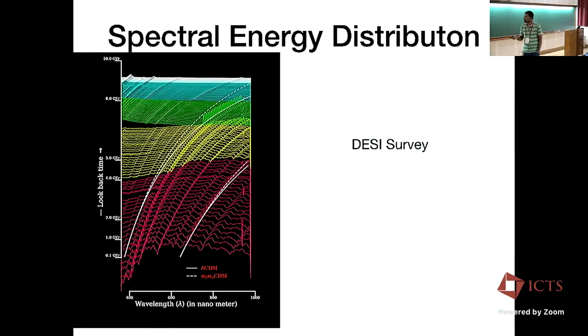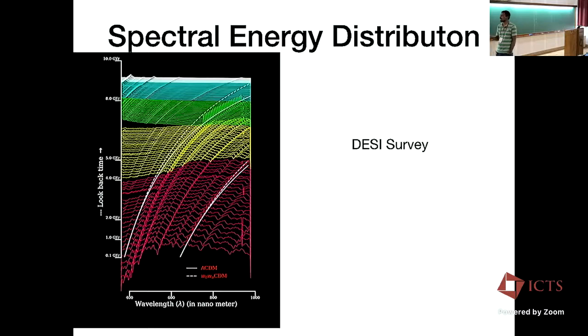Why this is interesting, just as a very quick illustration: if you have a lambda CDM model, and apart from redshift you also know the distance of this object, and we'll talk about how to get the distance, you can convert that into look back time, and you can plot how the look back time is going to get shifted as a function of wavelength. So these are the two models. The solid line is lambda CDM, and the dashed line is a dark energy equation of state where w is different from -1, with a non-zero w0 and non-zero wa. You can see they can distinguish these two.